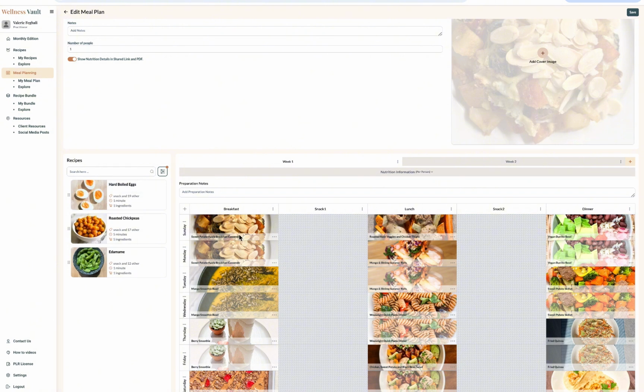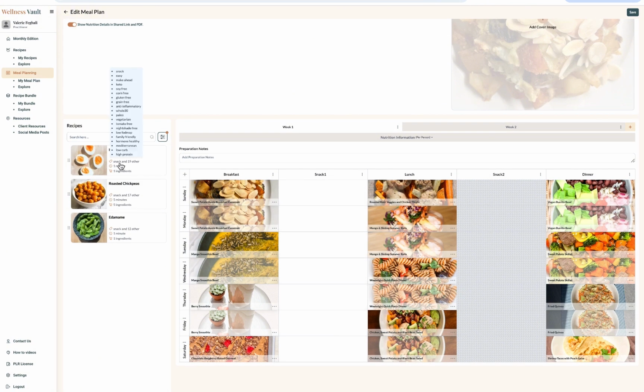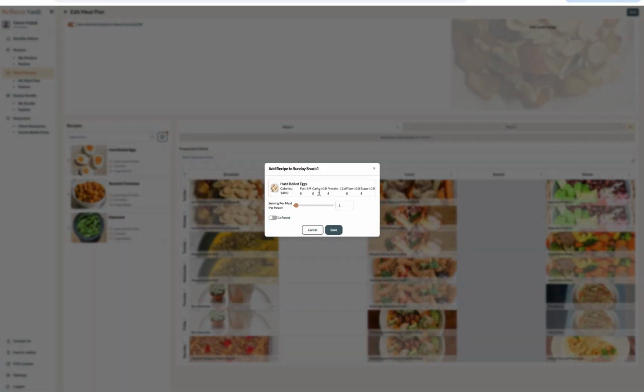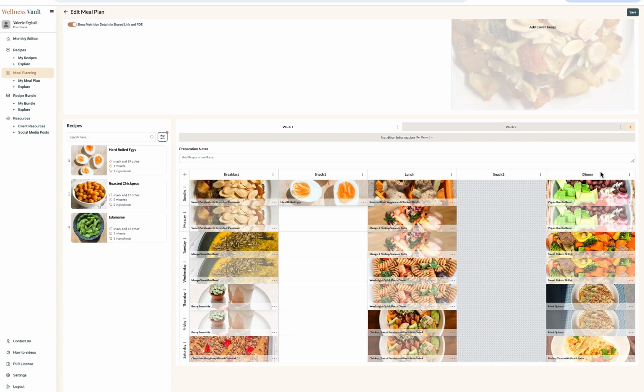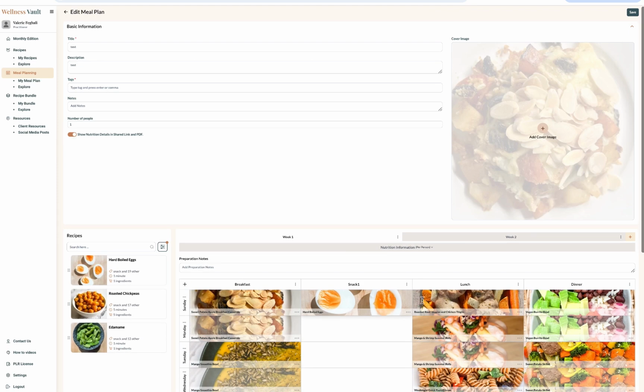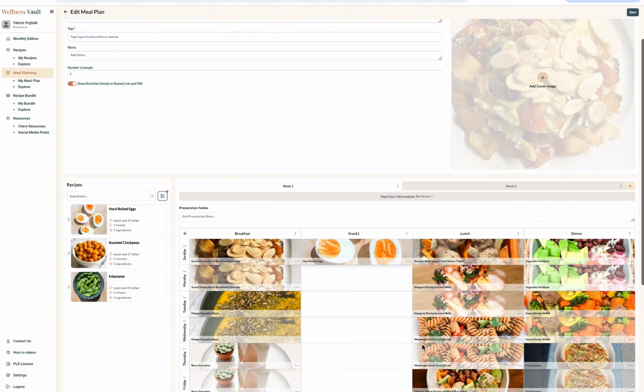Like mentioned before, we don't have too many snack options, so you may need to add some snack options if you want in here, but we are building every single month and adding every single month to the system. Now, I'll have to enable this column since we had disabled it in the beginning, and then you can drag and drop over your snack. Now you can also remove these columns if you don't like the way that looks. So that's how you create from the automator.